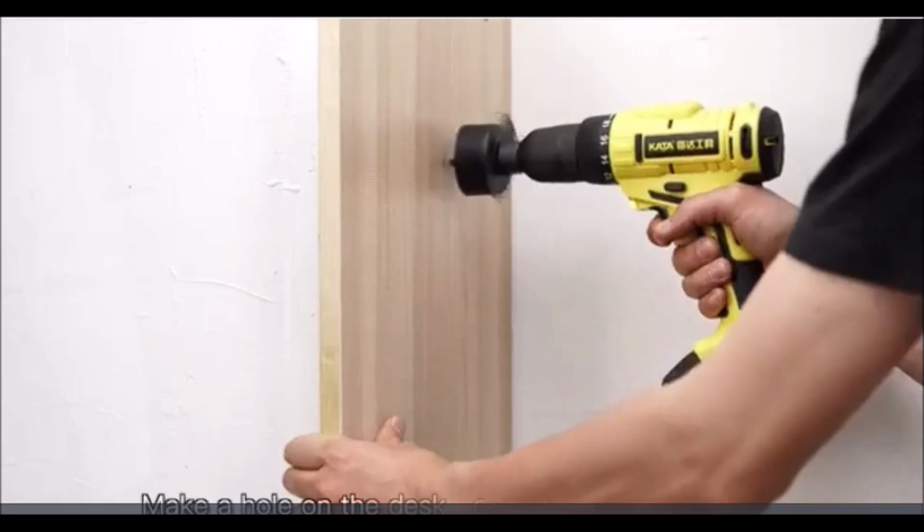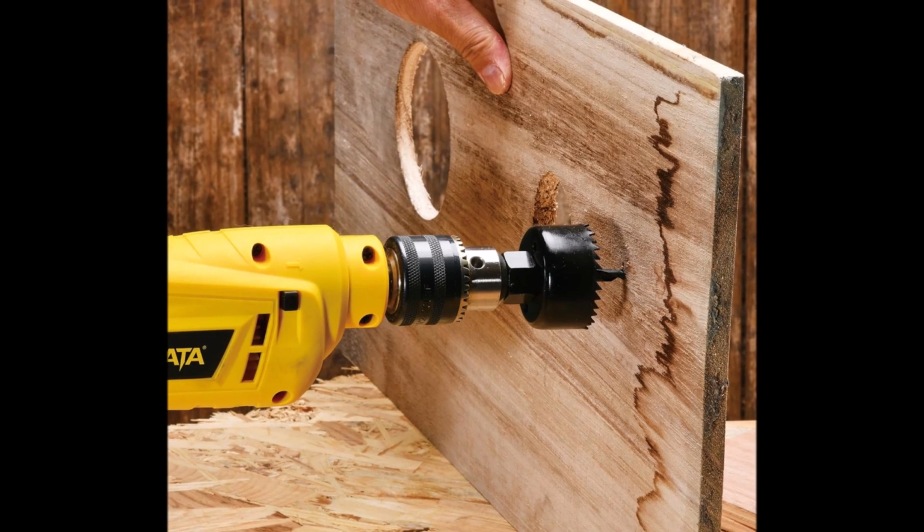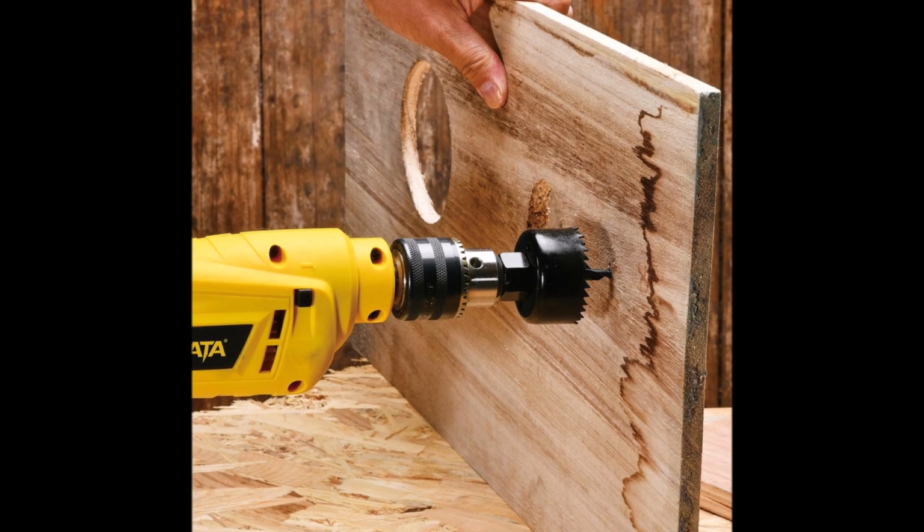Whether you're working on softwood, plywood, plastic, or even thicker materials like plasterboard, this set handles it all like a champ. Another great feature is the solid storage case.